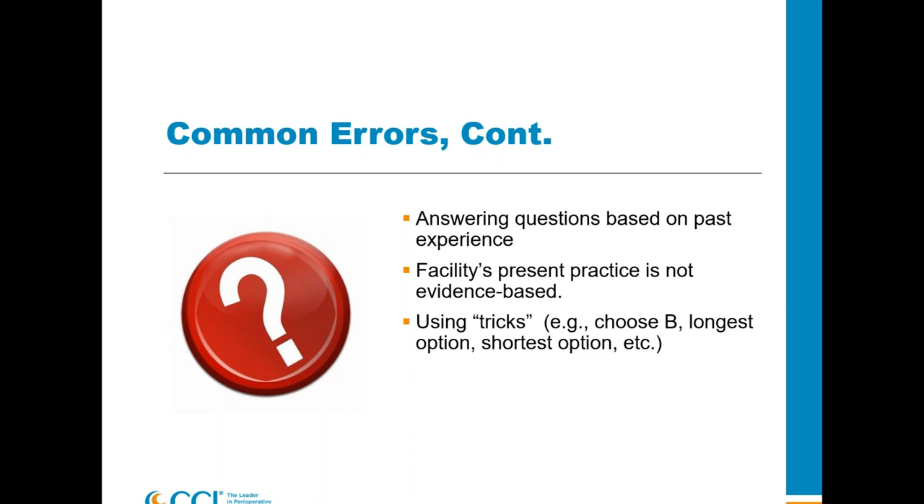There are multitudes of reasons why a facility may not be able to practice a guideline to the letter — especially right now. The exam is built on the ideal. So whatever your current practice is, if it's not able to follow the ideal, that doesn't absolve us from knowing what that ideal is. Please don't look at your own personal setting when answering these questions, especially if there's a gap between the ideal and reality.